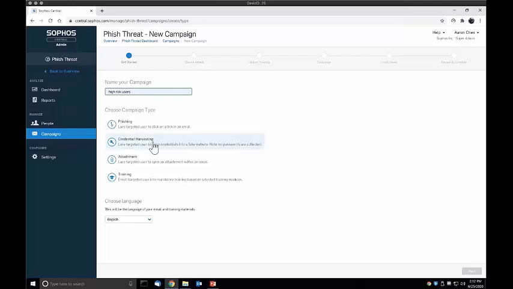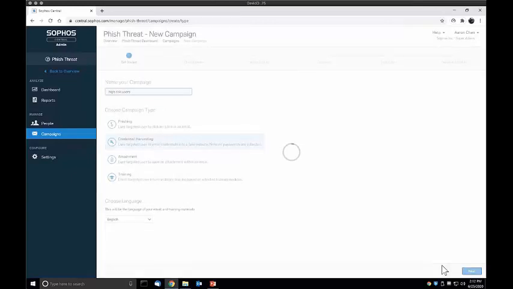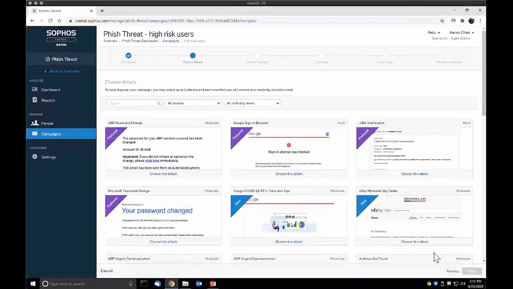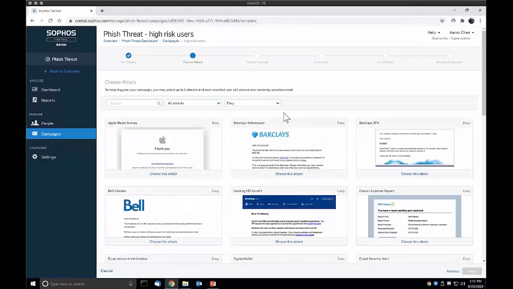So I'm gonna pick on credential harvesting in this campaign. So this is to lure target users to enter credentials, right, on a fake website. I'm gonna check this off. Click next. So everything is wizard driven, so you really can't go wrong with setting up a campaign, right? So in this case here, I can pick the difficulty level, right? Most people start with easy, meaning the user should be able to see that this is a phishing link, right? And they can report it too.